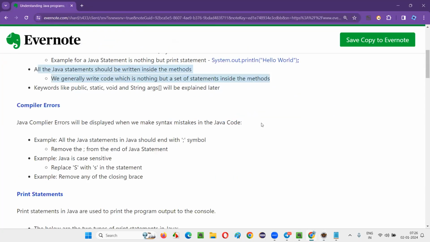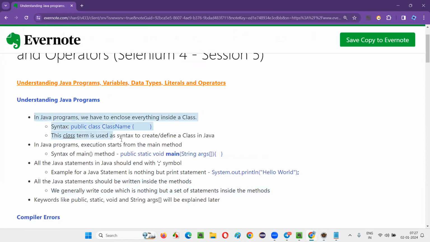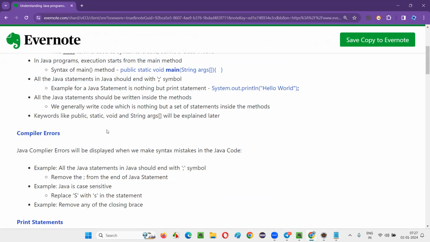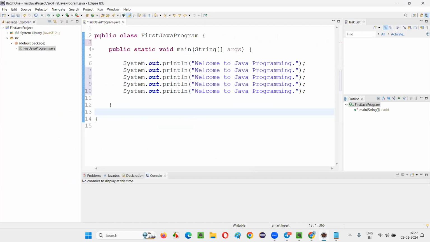Fine. So still, after explaining this much about understanding the Java programs, there are some things I have not covered. I didn't cover the public keyword. Did I explain the public keyword, guys? No, because this is not the right time. I covered the class keyword already. Class keyword can be used for creating a Java class. I told you the class name, the starting of the class, the ending of the class. I covered that. But the public keyword, I didn't cover.